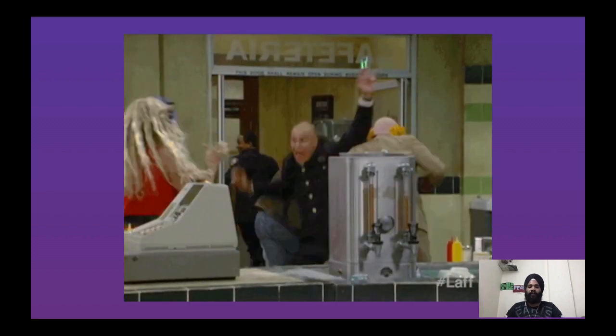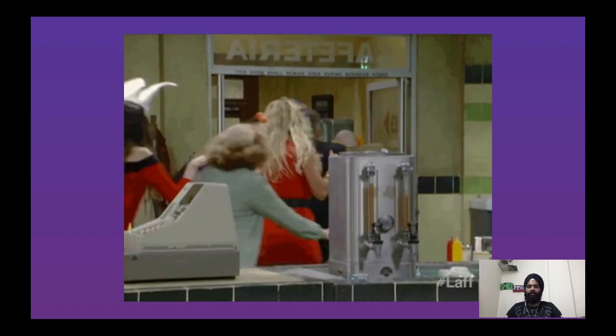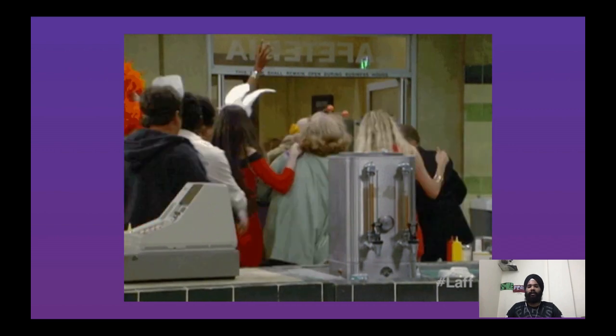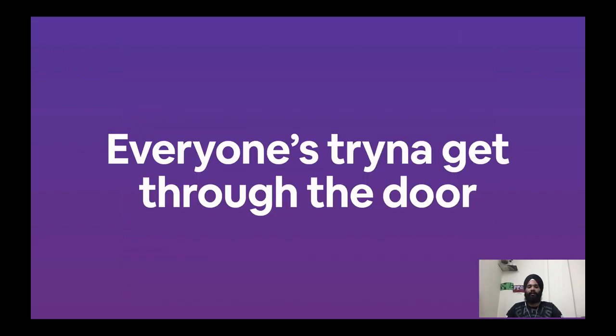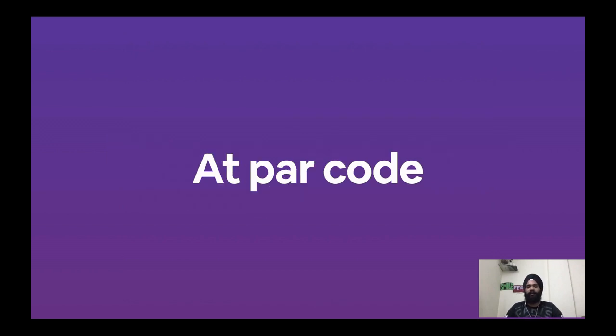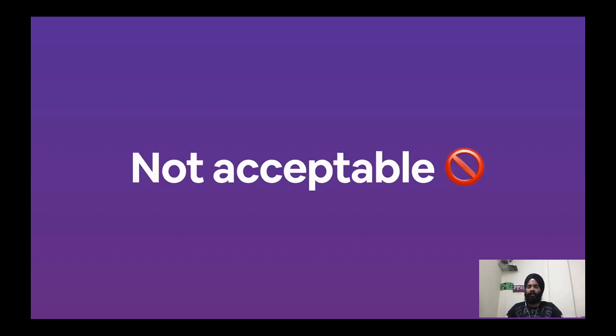Now when you're nearing a release, every developer rushes to get the code merged in, right? Everyone is trying to get through that door, which of course will cause a collateral damage. Ultimately, this results in at-par code getting merged because of the release pressure and adding some things to the tech debt that we are sure as hell not going to visit again, which at a later stage becomes completely unacceptable because it causes the health of your application to degrade and ultimately in the long run harms the application.